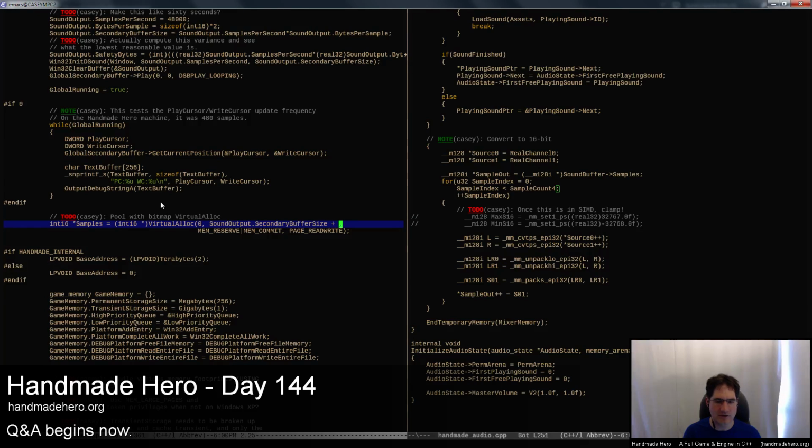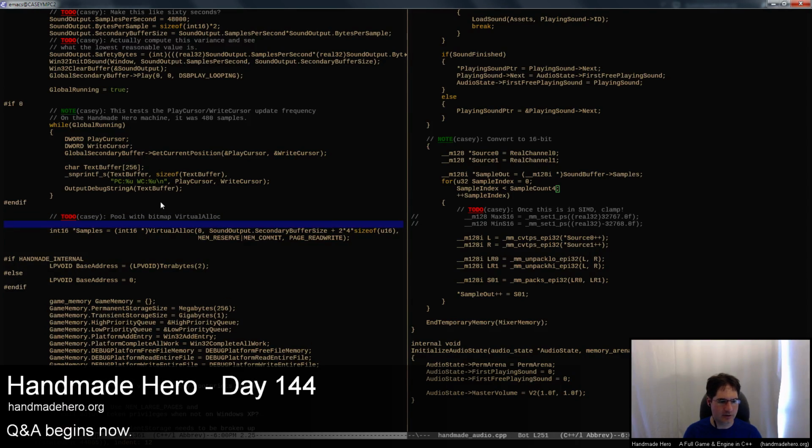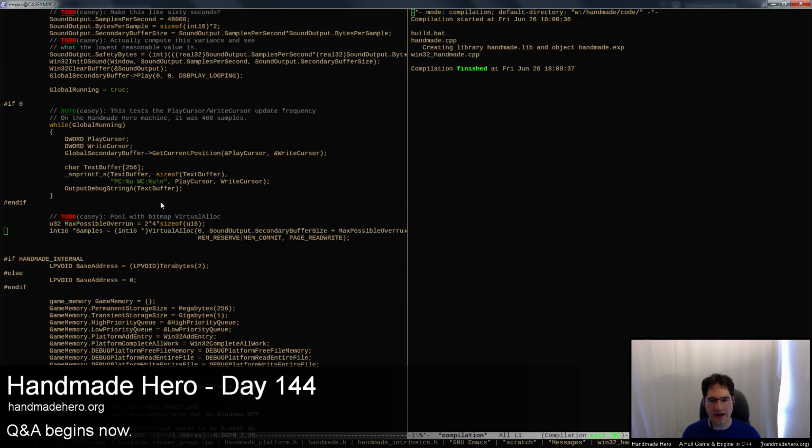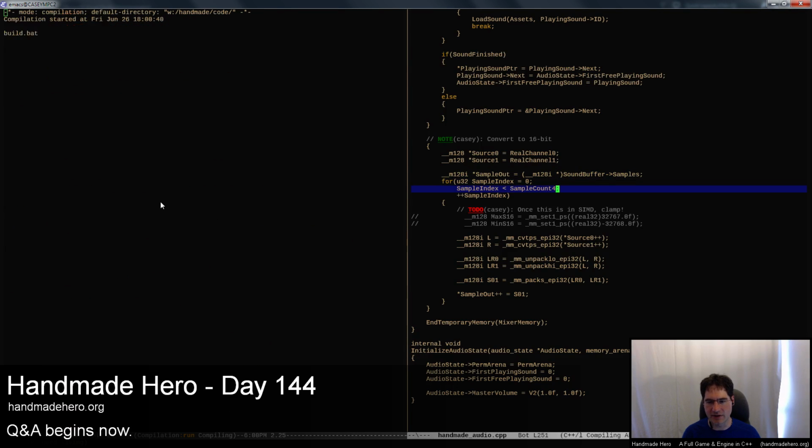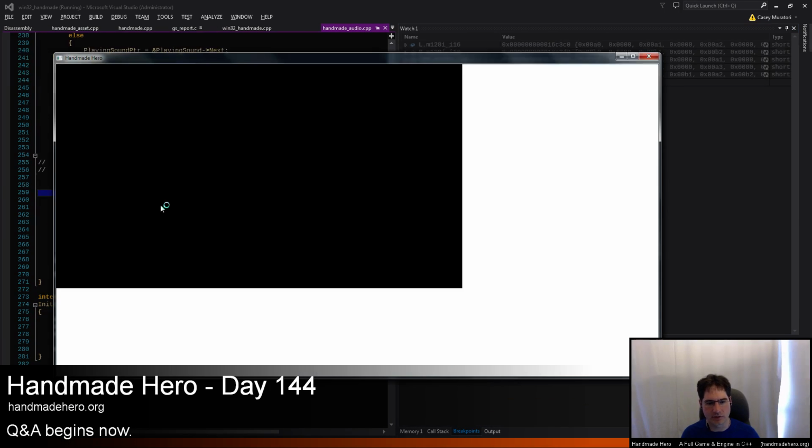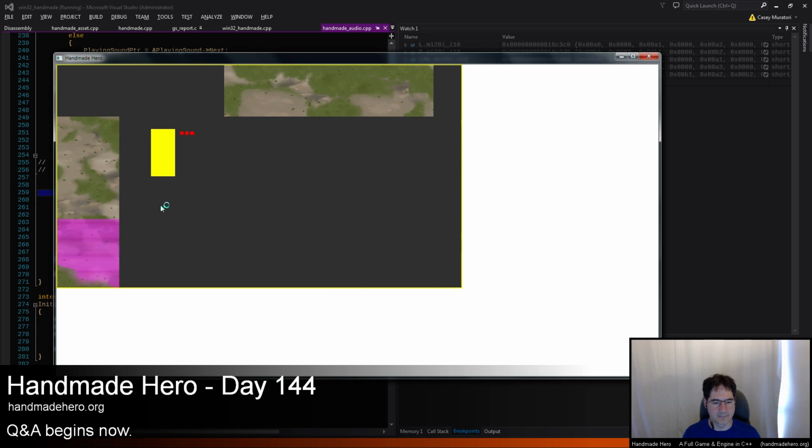So what we can do there is we can just say, well, 4 samples, right, times the size of a sample, right, which a sample is a U16. We know that we couldn't possibly need more than that overrun, right? And so we could just basically say we have max possible overrun or something like that. We could just say that we have that, and we always make sure that we have that much in there, right? So that would be fine. And if we did that, then I think we would probably be okay with the overrun, right? Yeah.